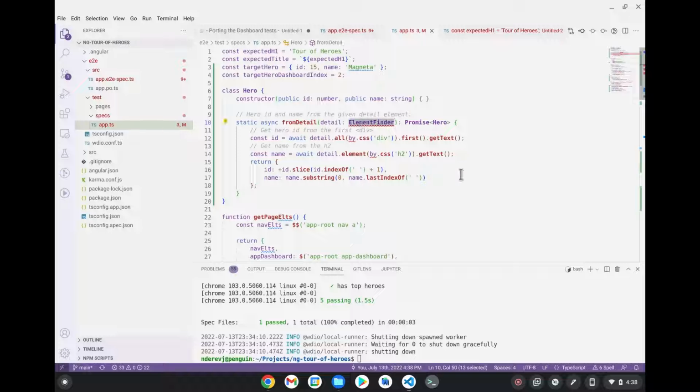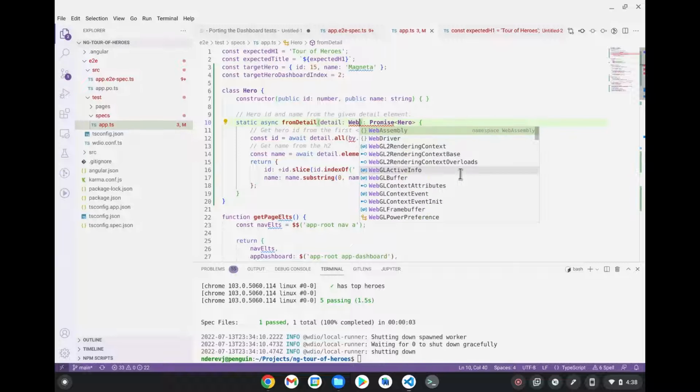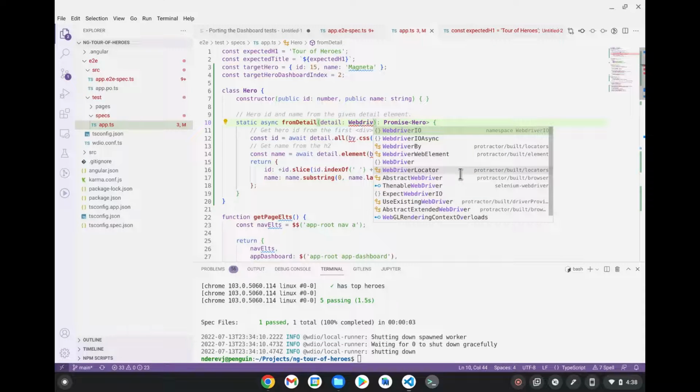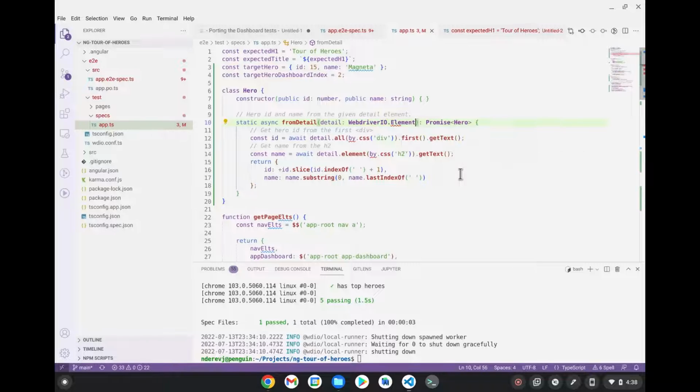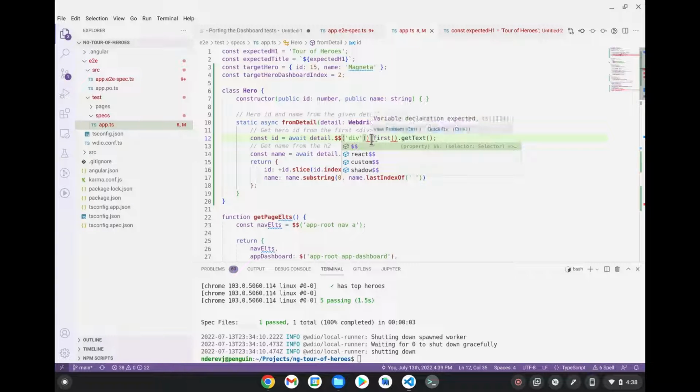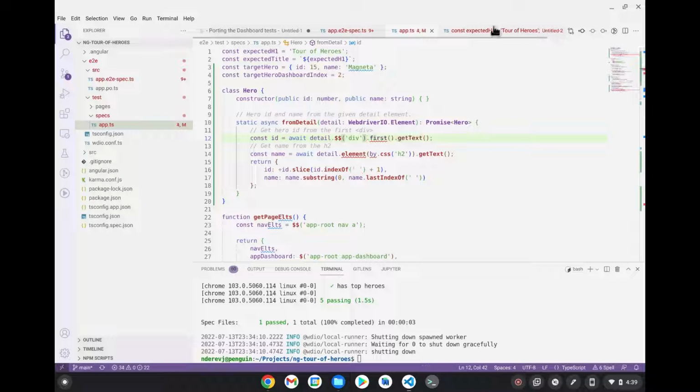So this needs to be updated to be WebDriver IO. So WebDriver IO element is what we're looking for there. And we need to convert these over. So when you see an all, it's a $ sign. So we'll change all of this out, $ sign and fix the parentheses. And we'll use array notation.